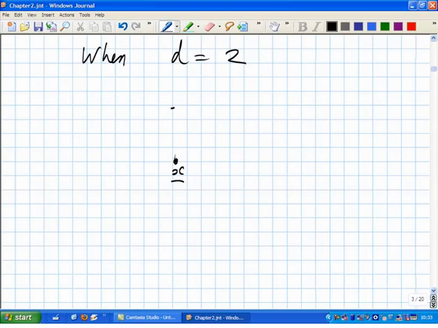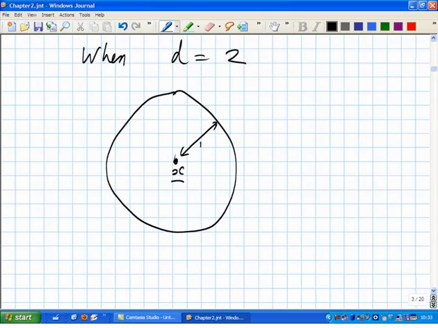Unfortunately, I get distortion on this screen, but I'll do the best I can. It's very difficult to draw a circle on this screen. I'm going to have to put up with drawing a circle on my screen, which will get slightly distorted on the screen you see. If I include the boundary, then I get the closed ball.